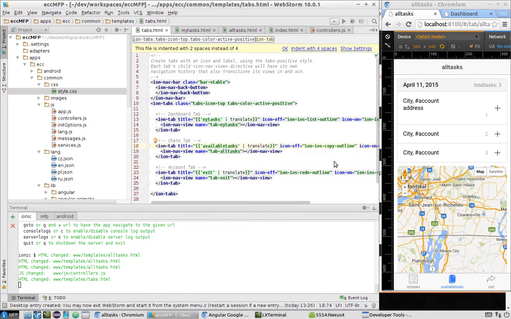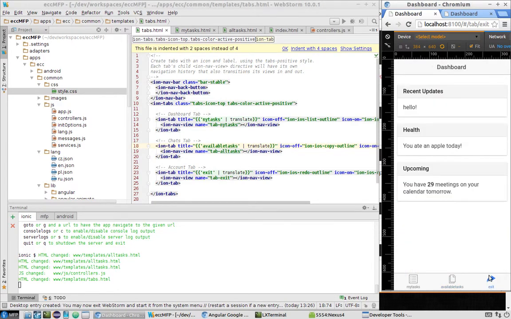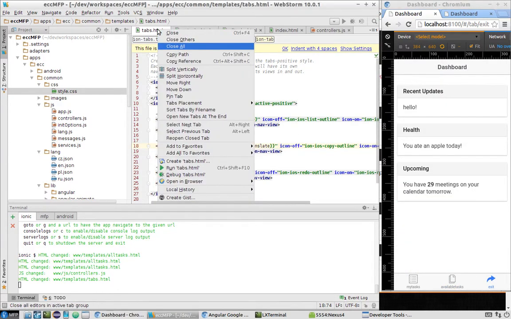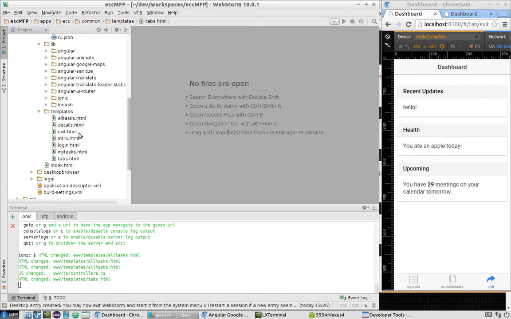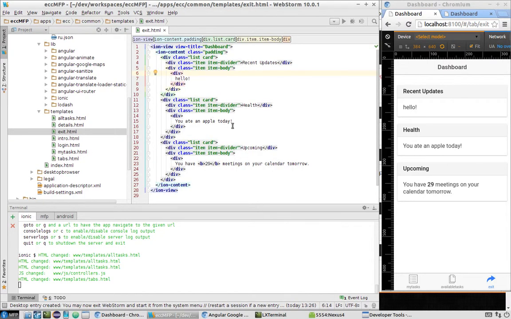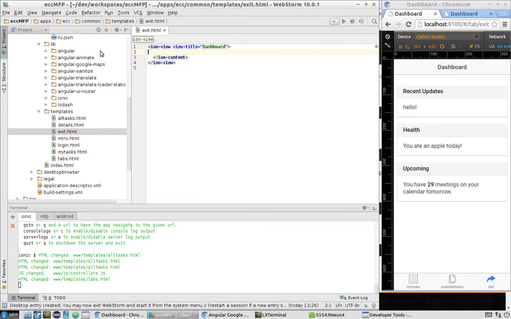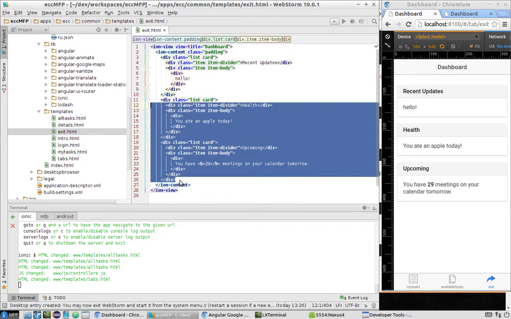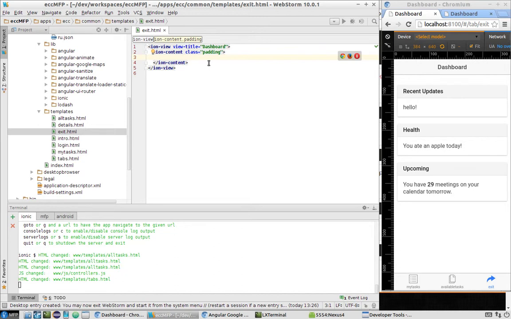And let's also work with the exit tab. For this, I will first of all close each and every page to make it fresher, and open just the exit. So here basically we will need to provide some kind of exit capabilities, and the trick is that on iOS the exit button is not allowed anymore. According to the human interface guidelines, an iOS app must not contain the exit button, and if you submit the app to the App Store, it can fail to pass the validation if it has the exit button.